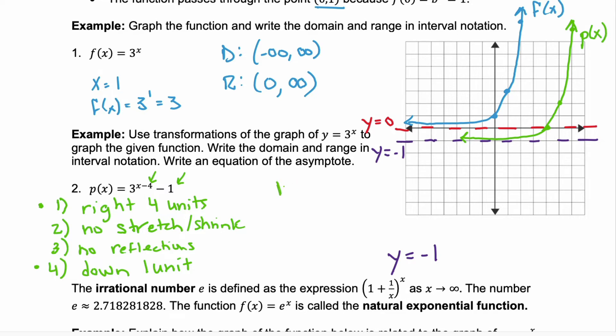Now we need to identify the domain. Well, we didn't change the domain here. All we did was shift this graph to the right and then down. So our domain stays the same. The possible x values are still all real numbers. The range here, this we changed when we shifted it down, as you can tell because we shifted that asymptote. Now our range goes from a value of -1, our asymptote, all the way to positive infinity.